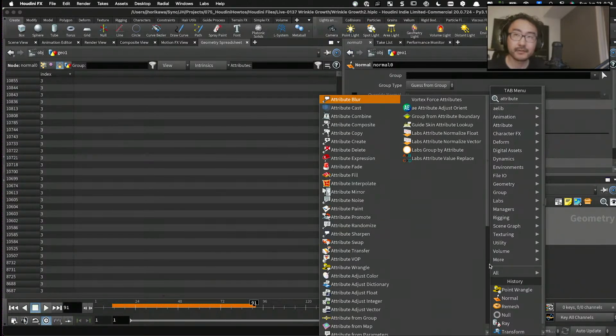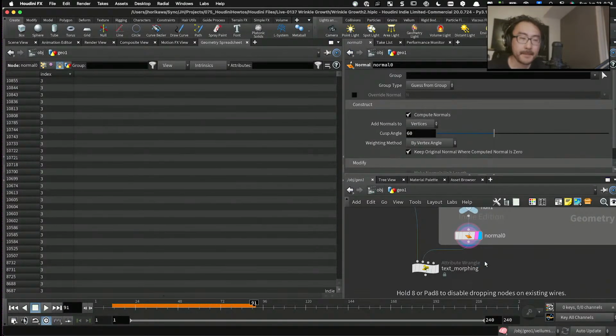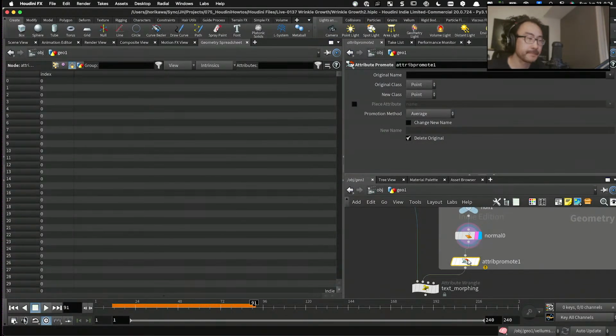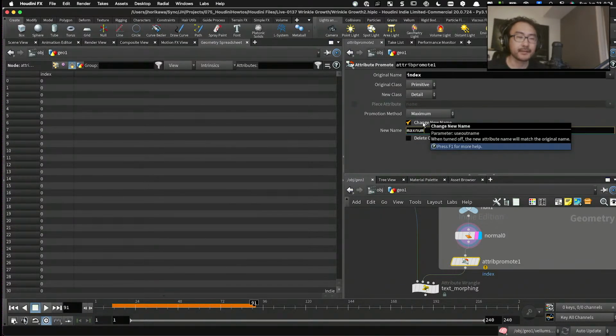attribute promote, primitive to detail, change this to max, number of text.